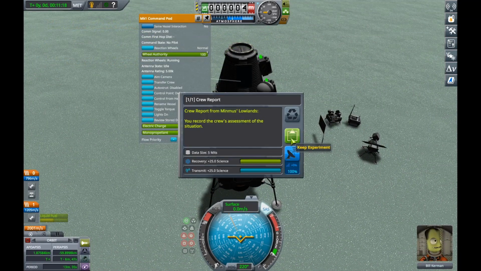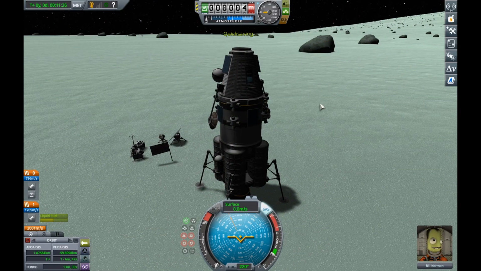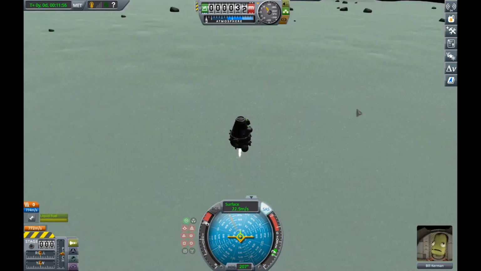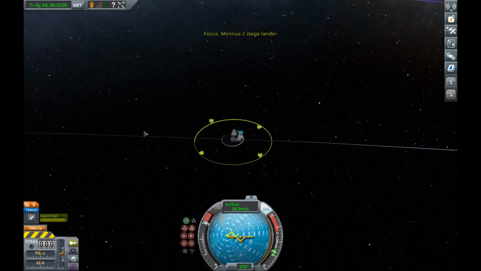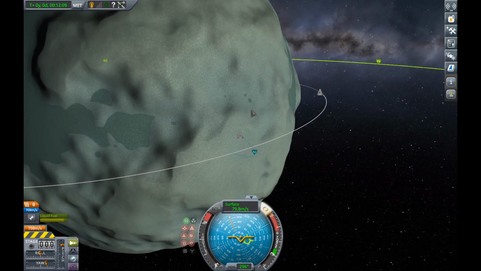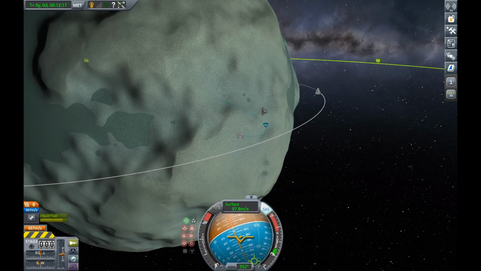Anyway, he collected all the science and put it into his pod, and also did a crew report, which is very important. Anyway, here he is blasting off with that very tiny second stage. The second stage does not need to be big, because Minmus is tiny, has almost no gravity, and also taking off takes almost no delta V.